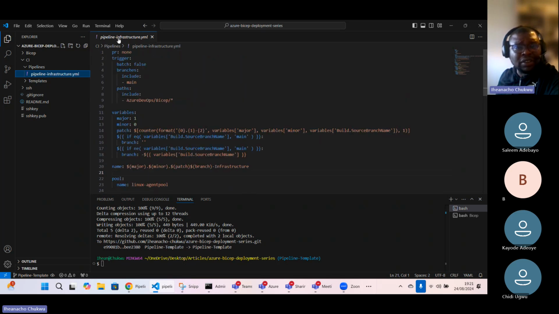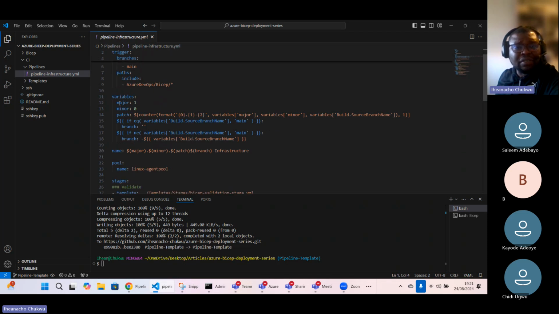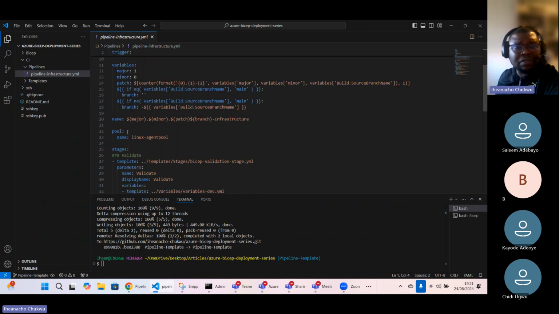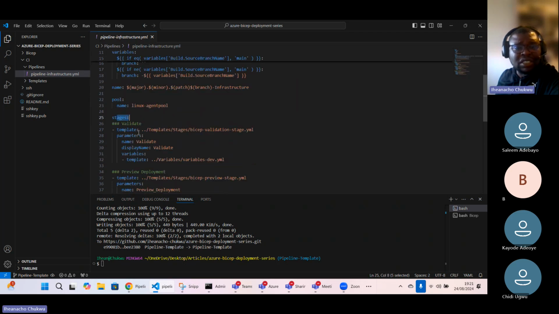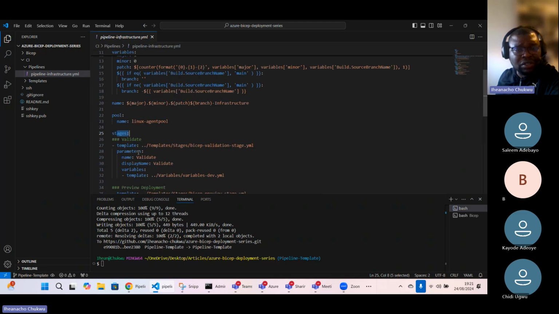So like we have here, this is the pipeline file. It has other information; it could have a trigger, variables, build name, pool, stages and so on and so forth.